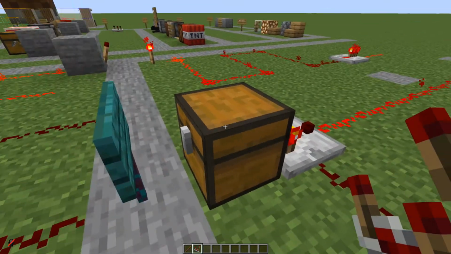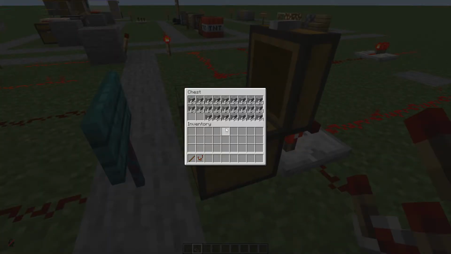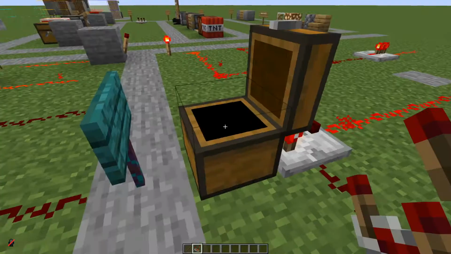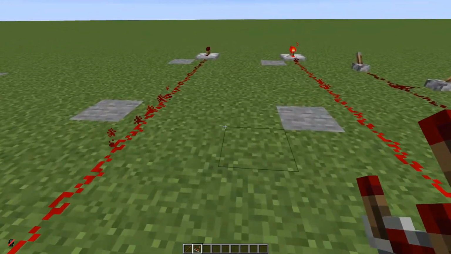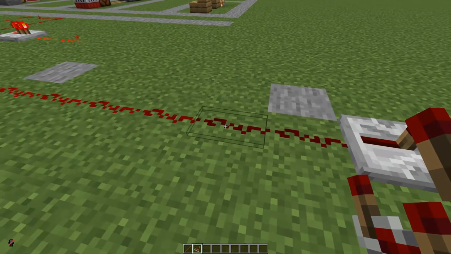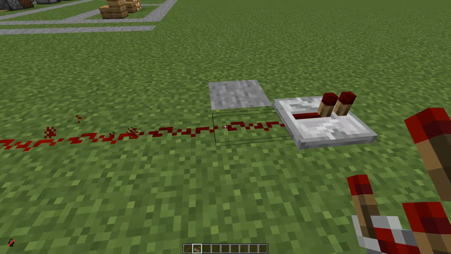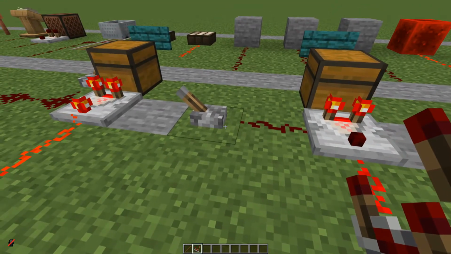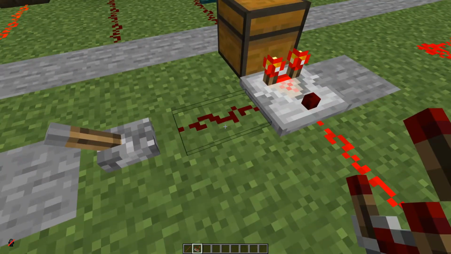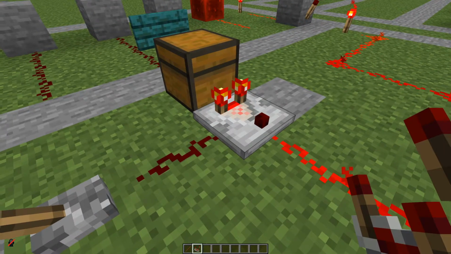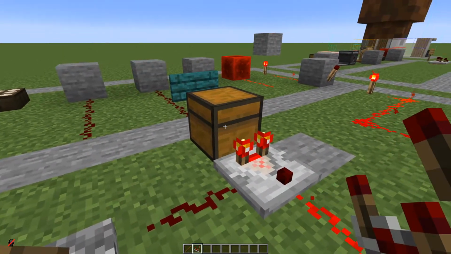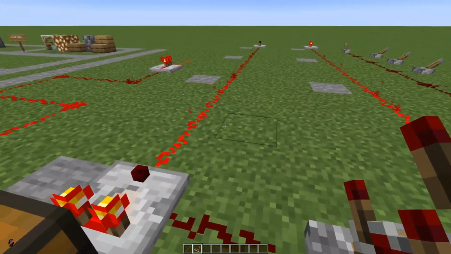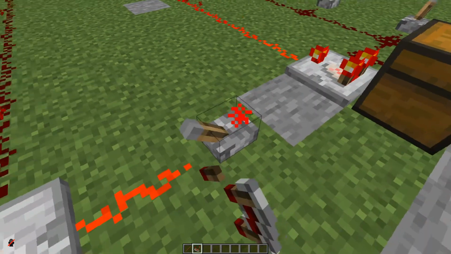So in this case right here, we have a chest that we are looking into, how full it is. It is only missing 2 stacks, which means that it gives off a strength 2 less than the full strength possible, which in this case is 13. Now I have this lever here, so if I flick this, the redstone input from the side will be 15, which is more than 13, which means that this signal should then turn off.